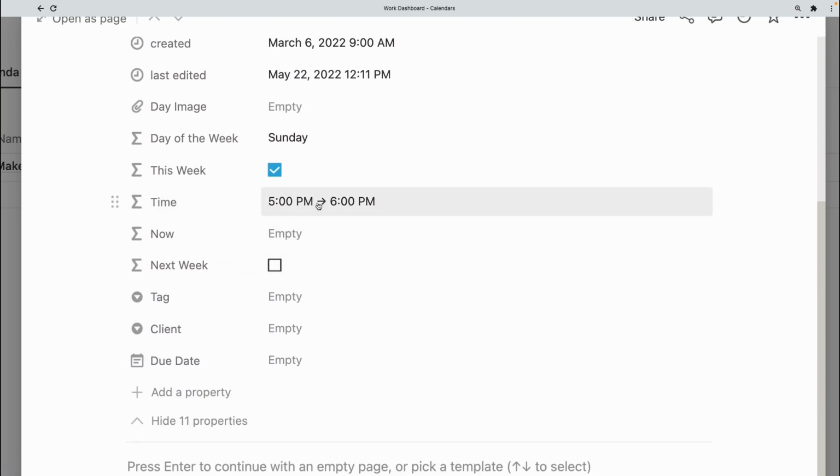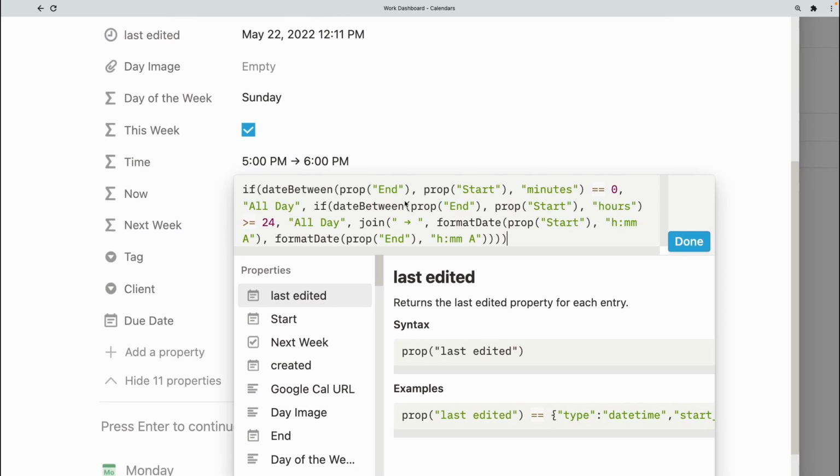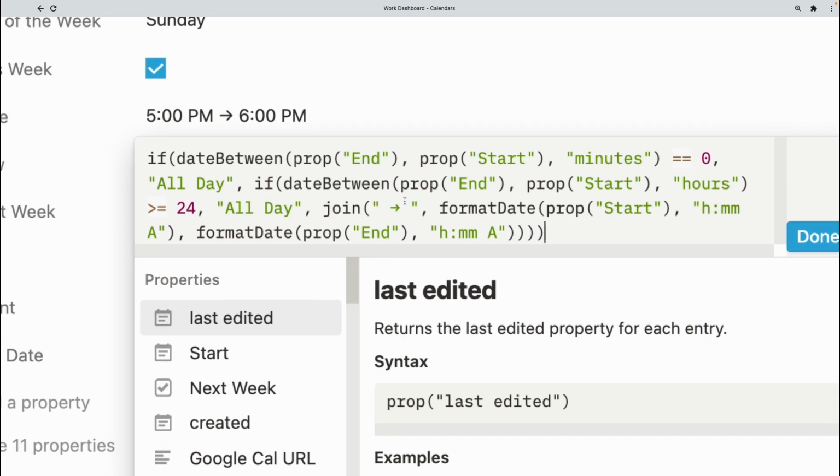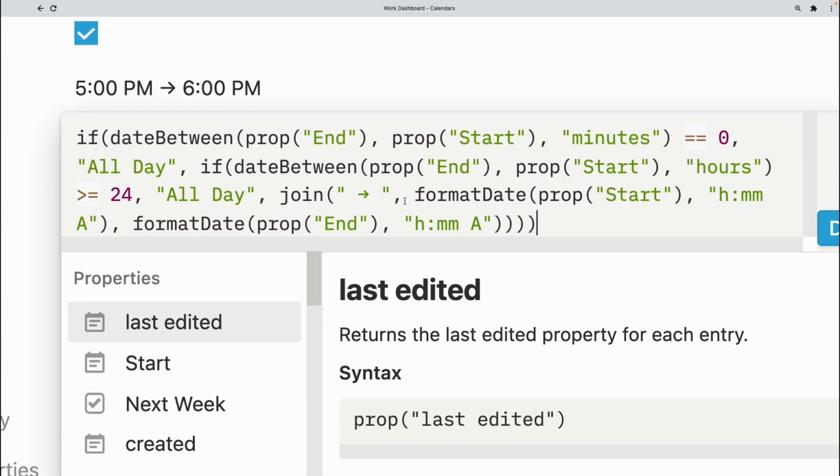where I have my time formula. And I'm going to zoom in so we're only looking at this formula. Okay, so up here, we are returning our start time and our end time separated by an arrow. We have some calculations we're doing here.